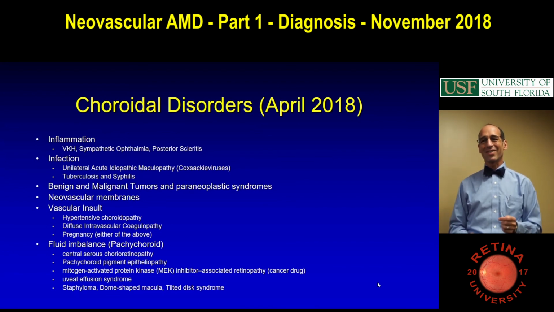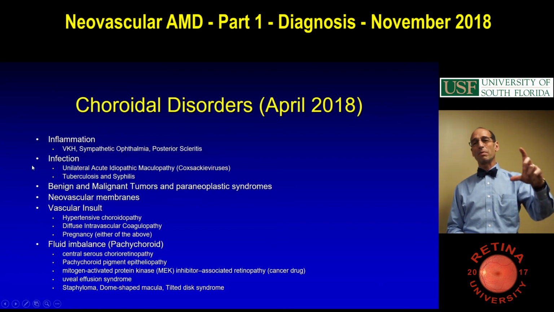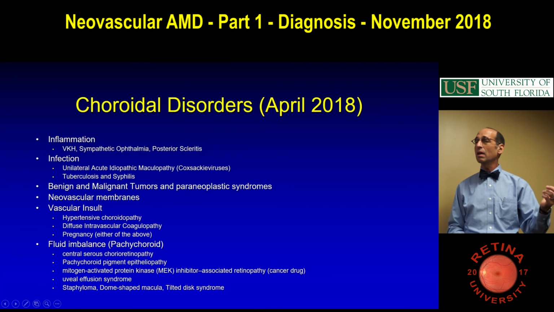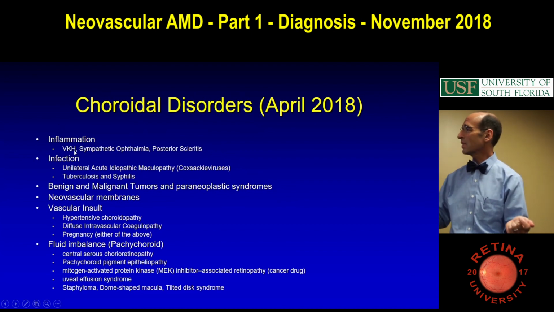Okay, so there's choroidal disorders, and that's a whole bunch of them. The big ones, I have to say, like I have a patient with dome maculopathy, where the high myopes will have subretinal fluid. I have some people with posterior uveal effusion. I actually have all these, except like I said for VKH. I don't see VKH much.